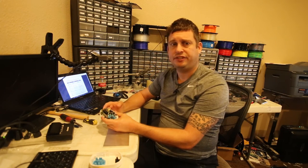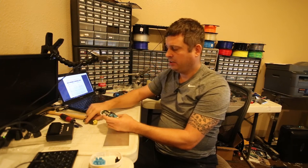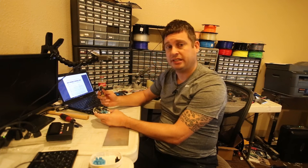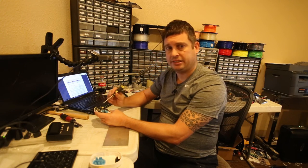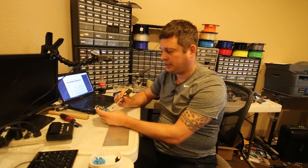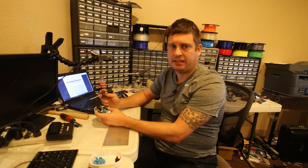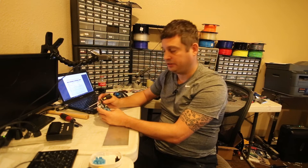One of the things I thought was interesting is this device is fairly warm when it's plugged in. When I took it apart, I instantly realized why — it has a magnetic transformer, what I call an old-school power supply. It generates a lot of heat, wastes a lot of energy — probably 20 to 30 watts constant draw. They're producing at least a 5-volt and a 3.3-volt out of this power supply configuration with all these capacitors. One thing they did do that I like is they put silicone sealant around the base of several of the components, which stops corrosion, arcing, and all sorts of other issues.